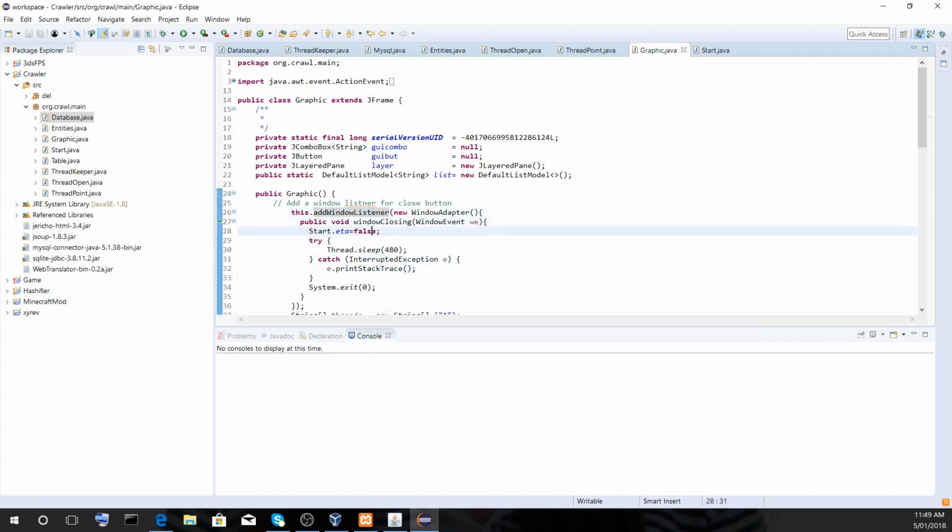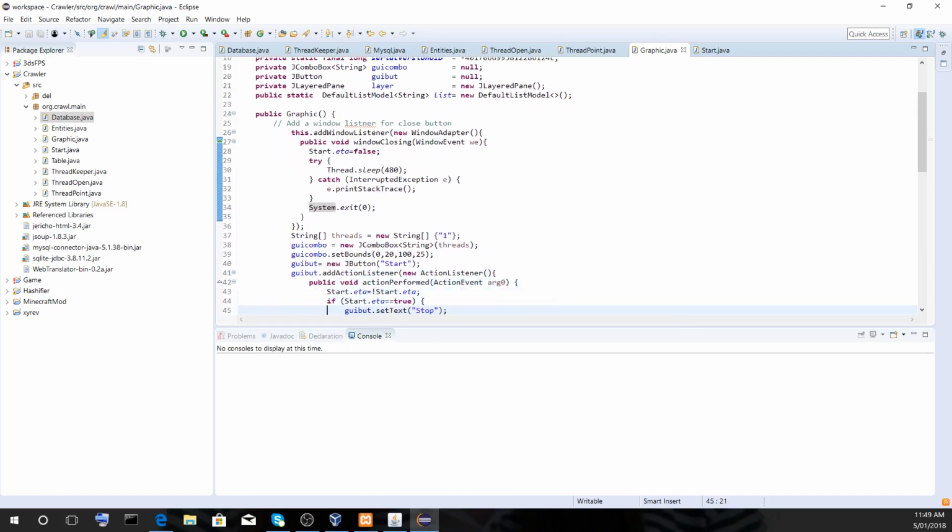What you do for that is start.eta equals false. That initiates the closing sequence for the loop of the processor, and thread dot sleep 480 to give it some time to think. That's about half a second. And system dot exit 0.